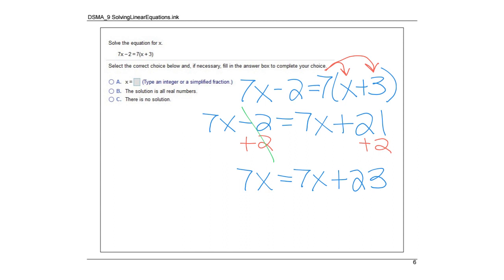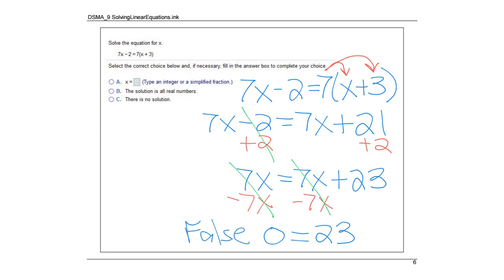Okay, now we're going to move the x's over to the left, but look what happens. This is crazy. On both sides, we get 7x minus 7x, which is 0. This is a problem because we've lost our variable. We cannot solve if we don't have a variable. Plus, we have that 0 is equal to 23. That does not make any sense. That is false. Okay. So as soon as we lose our variable, we have 2 choices.